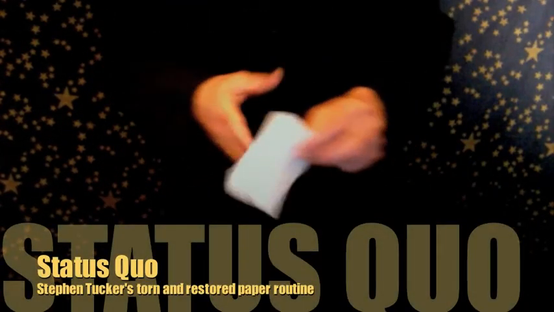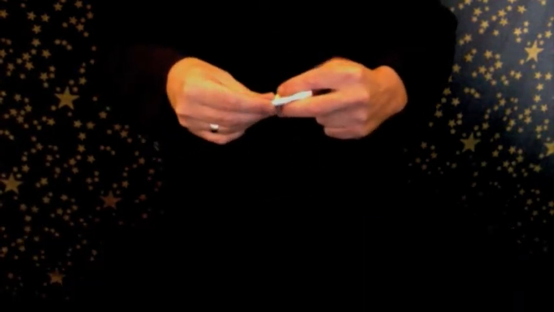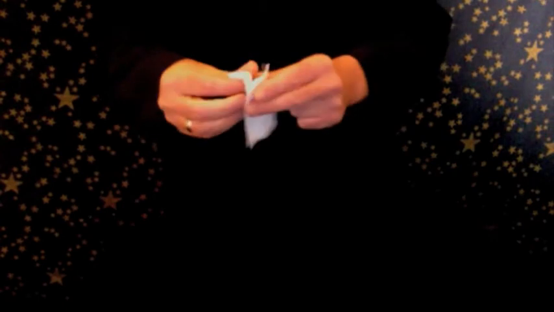Okay, no playing cards this time, just a small square of what I like to call indestructible paper. If I fold it in half and then tear down the fold, you can see that it creates the illusion of tearing into 2 halves. Quite a good illusion, I think you'll agree.